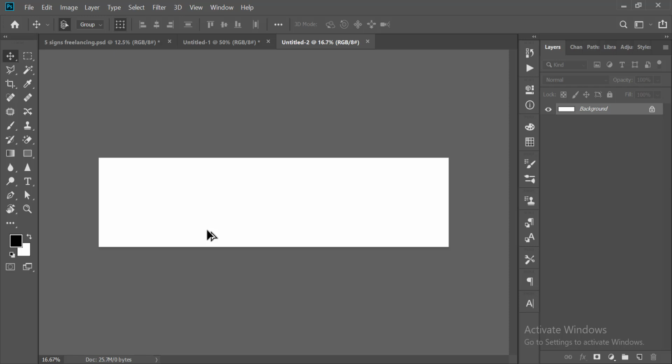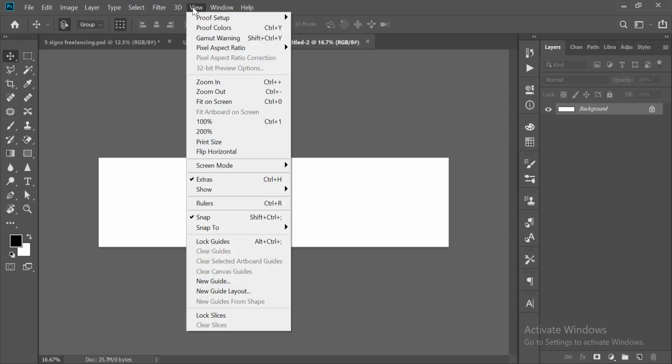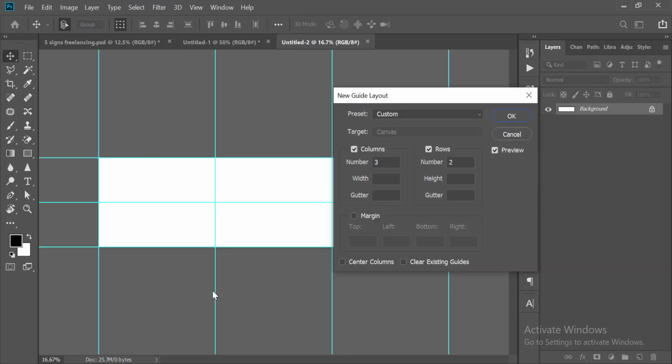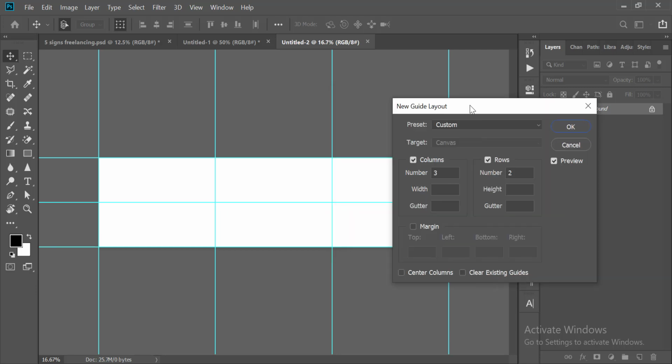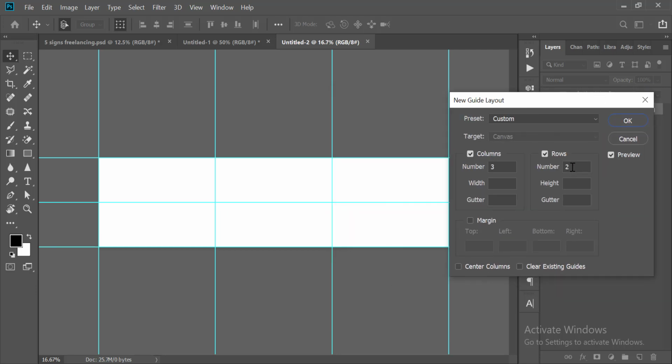The next step is to head over to your View menu, where you're going to locate New Guide Layout. Not New Guide, it is New Guide Layout, right? Once you locate this, we click on it. Now we are going to clear off the rows.